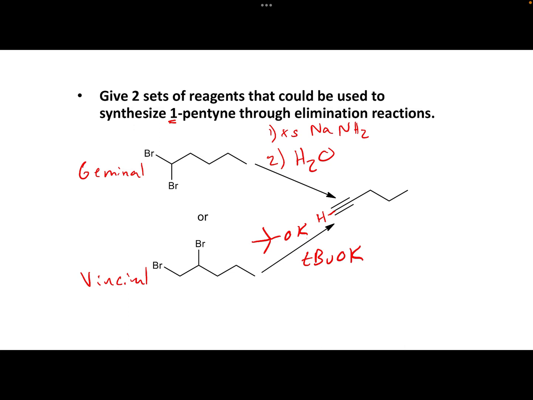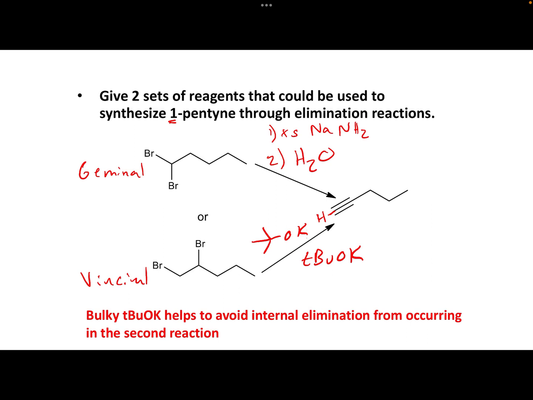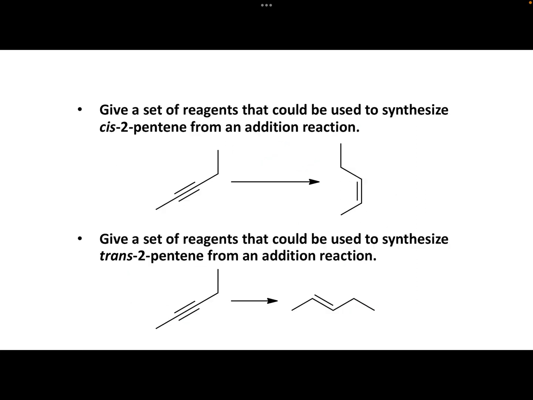That's maybe how you've been practicing it. The tert-butoxide is a strong base. We could have used some of our other strong bases, but tert-butoxide is a bulky base, and so we know that it's going to really emphasize doing the elimination between these two carbons on the end, instead of potentially creating two double bonds that are accumulated, the way that we discussed in class previously. So the bulky base is the best choice when trying to make this terminal alkyne.